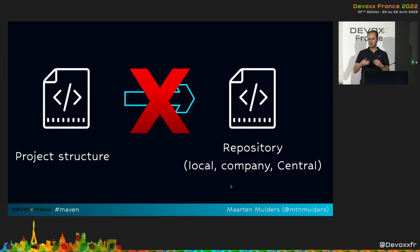Now imagine I would be on Maven version 7. It doesn't exist, but let's say for a minute I have Maven version 7 and I have a future version of the XML schema, but then some of the users of my library is using Maven 4, which doesn't exist either, but this is a future scenario here.